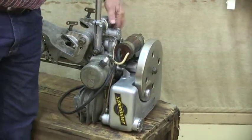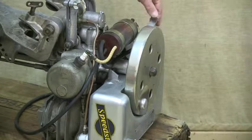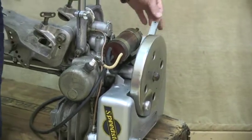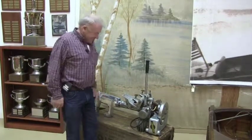Not this way. No, you had your fuel here, and then you had a handle right here that you can see. And that would advance the spark. And you would set your fuel carburetor high and then advance the spark this way. So you had to have both hands working, but primarily when you raced it, you got the thing going wide open, and then you just steer it and hope for the best.